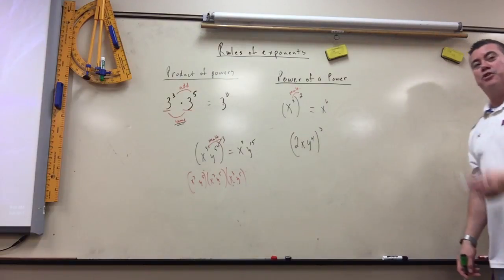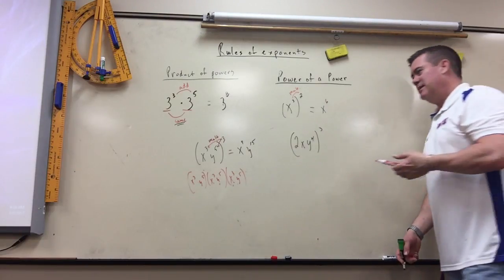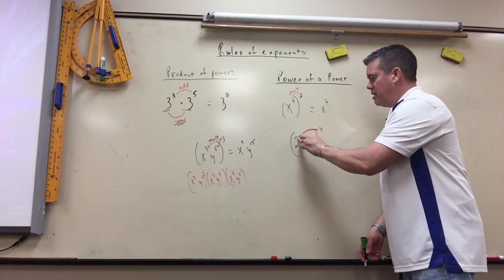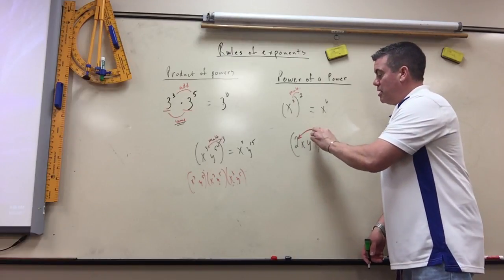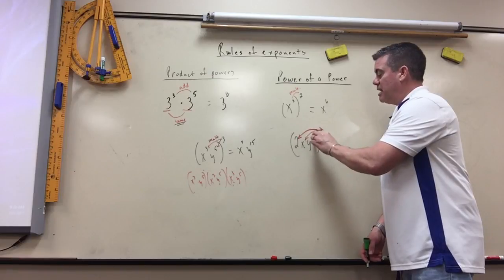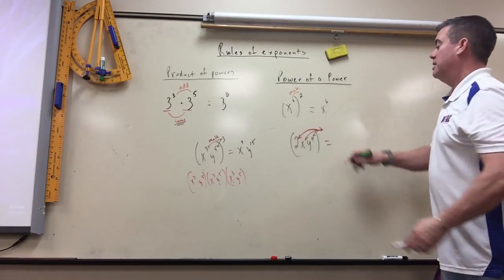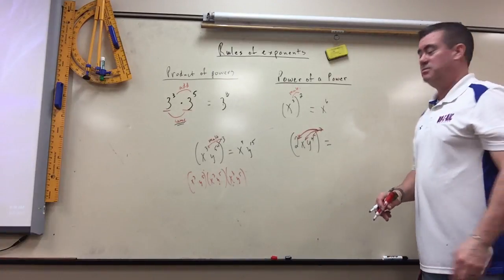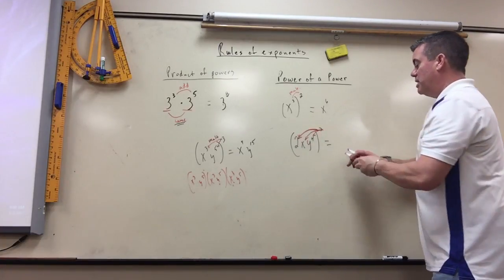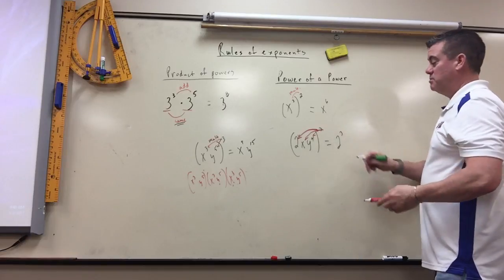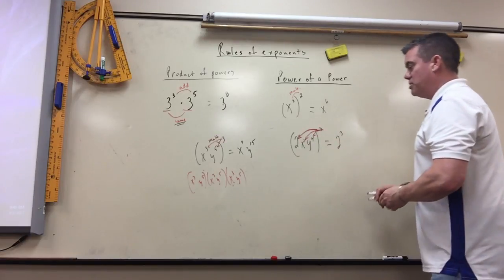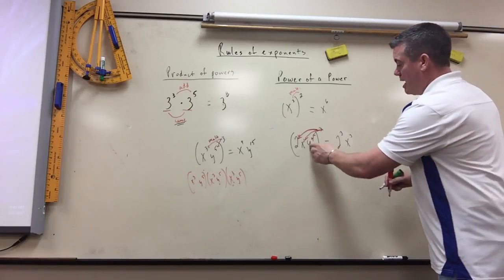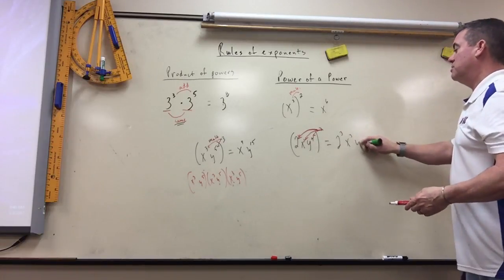Okay, so this one, it's just as easy, but the thing most people forget to do is to do the number. You got to do it to everything that's in there. So remember, if there is no exponent, it means it's a 1. So you take 1 times 3 is 2 to the 3rd. There's nothing there, which means it's a 1. 1 times 3 is x cubed. And then 4 times 3 is 12.